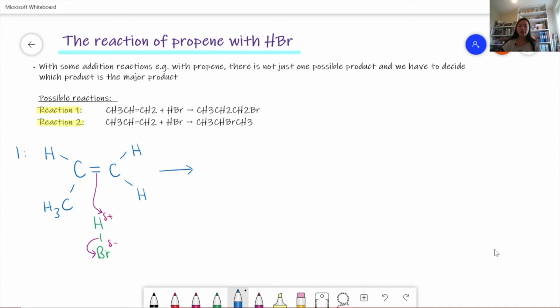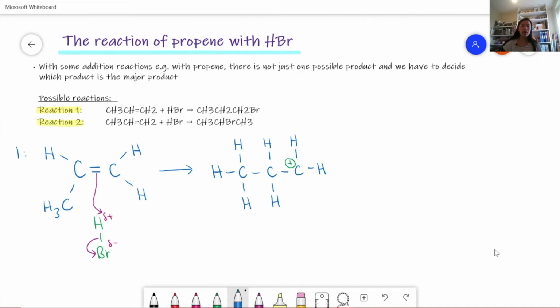So I'm going to draw it out this time. I'm going to start out with the CH3. So we have CH3. And now we have a carbon which was part of the double bond. And then now I would have drawn a double bond, but now it's become a single bond. So this is the newly formed single bond. And then we have one hydrogen, and I'm going to add the hydrogen from the hydrogen bromide to this carbon. And so this last carbon then only has two hydrogens. And so it gets a positive charge because we've just lost some electrons.